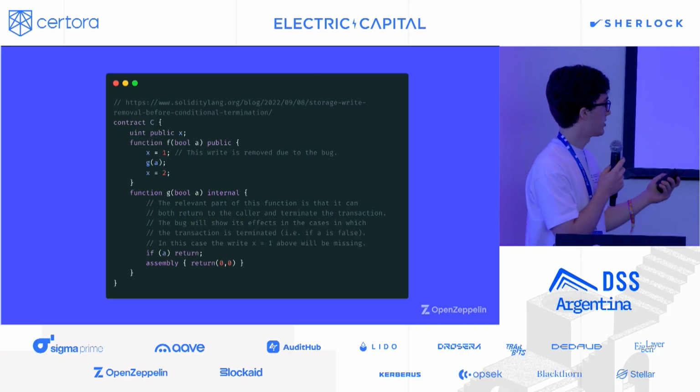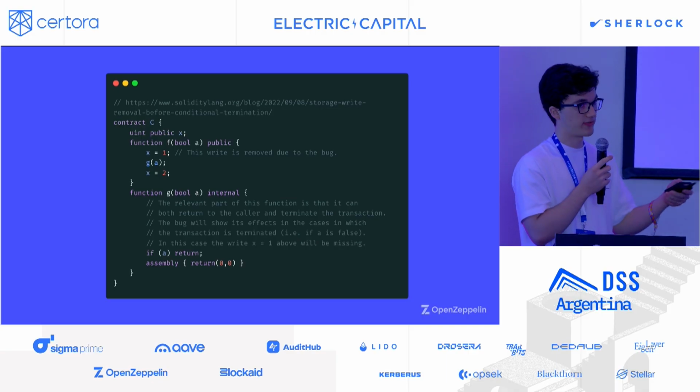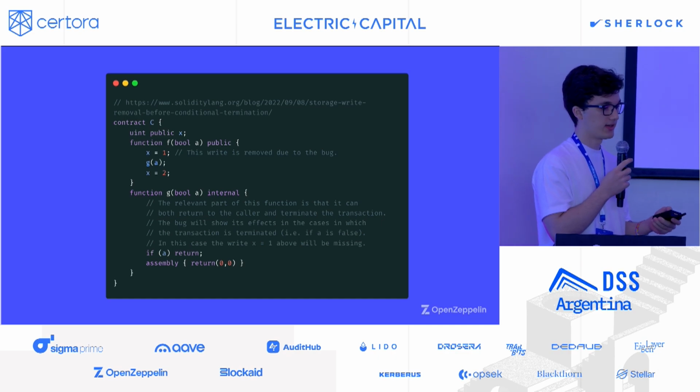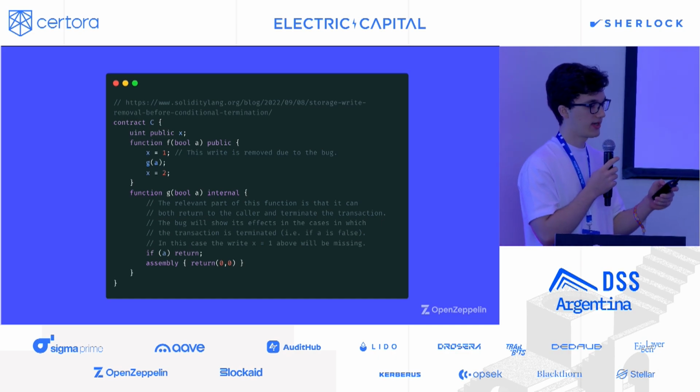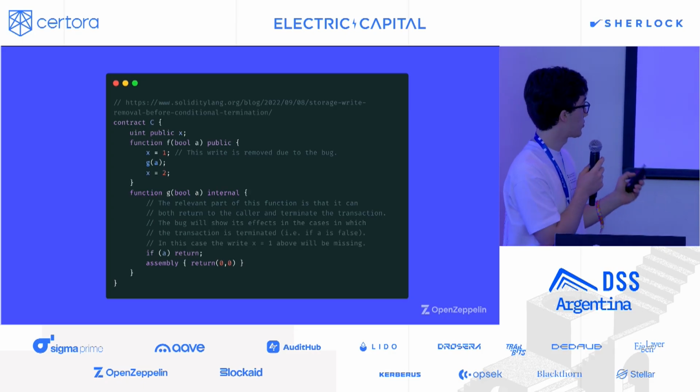The return in the assembly block returns completely from the call, not just from the function. Then the same function also has a path that returns normally and then writes to the same storage slot.